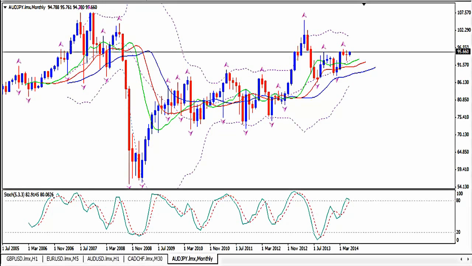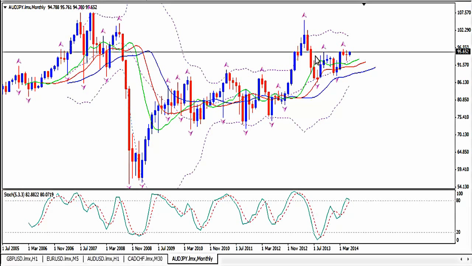First of all, we want to look at the big picture of the pair, and let me introduce to you the tools I'm using. I'm using one system which most of my users and readers find easy to follow, and I have added one more tool. The system, which I also present in one of my books, is using Bollinger Bands, so I know the upper and the lower limit of the price action. Bollinger Bands act as price action containers.